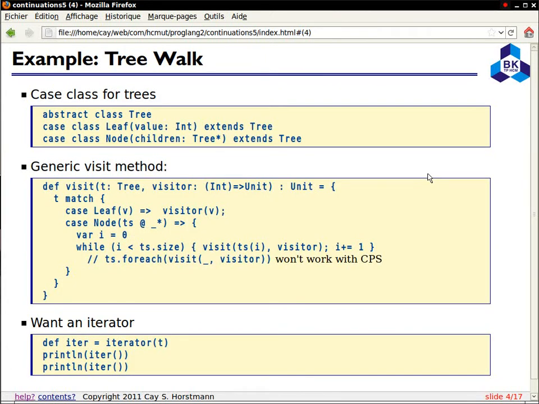So we'll have a tree walk, and for whatever reason, I now use a slightly different data structure for the trees. This is kind of like we had in the very first Ruby example many months ago. A tree is made up of leaves, and the leaves can hold values, and of nodes. The nodes themselves do not hold values. So it's an n-ary tree.